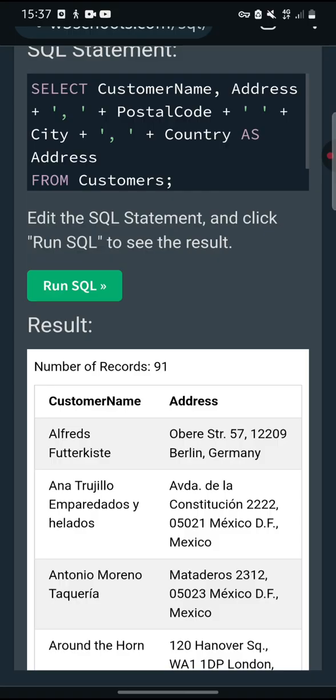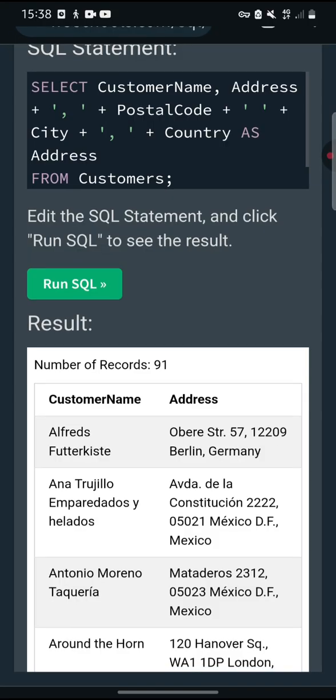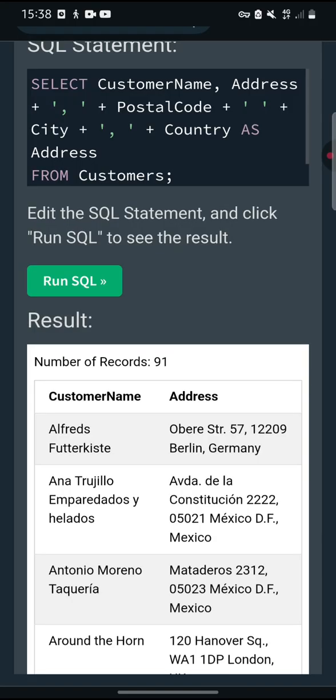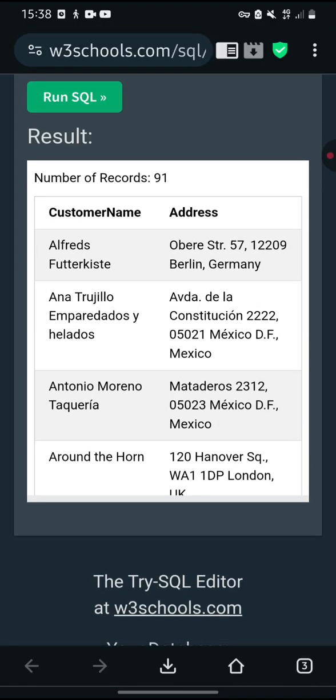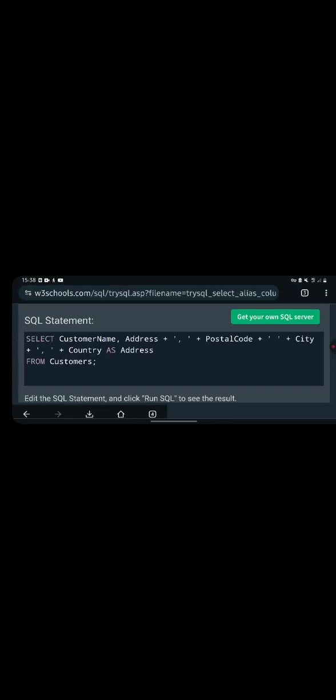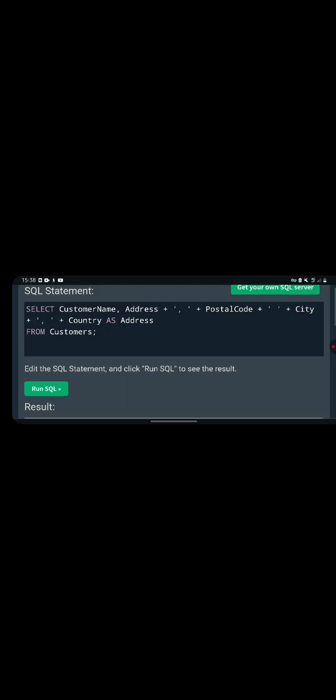Customer name, address, plus postcode. Interesting.